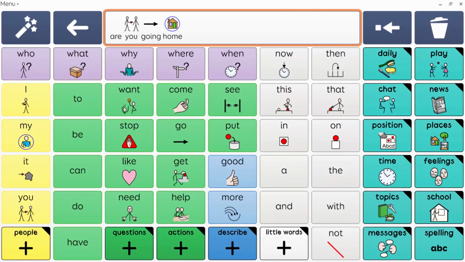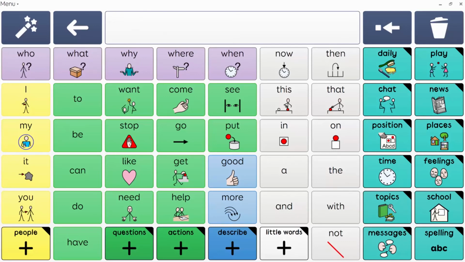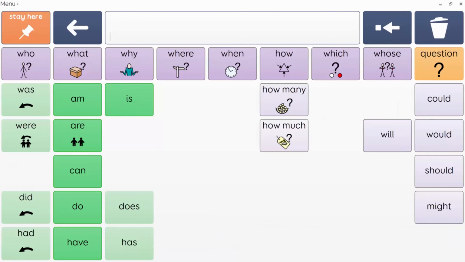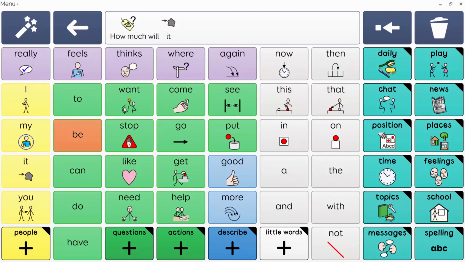Are you going home? Again, you can use the pin in the top left corner if you want to ask a question like, how much will it be? How much will it be?